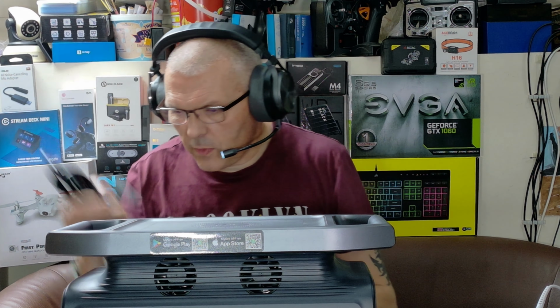But I can use this one for that. This one works. My plans for this are going to be to plug it into my computer. I've also run my fridge off this, fish tank off this, every appliance I can think of. I mean, obviously, I'm not going to weld off it, although I probably could, because I've got an inverter welder. I can use a grinder, powers all my tools up.